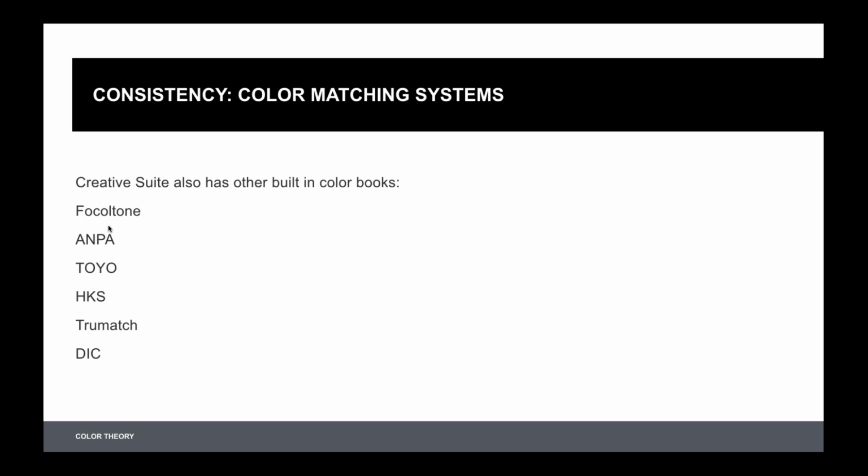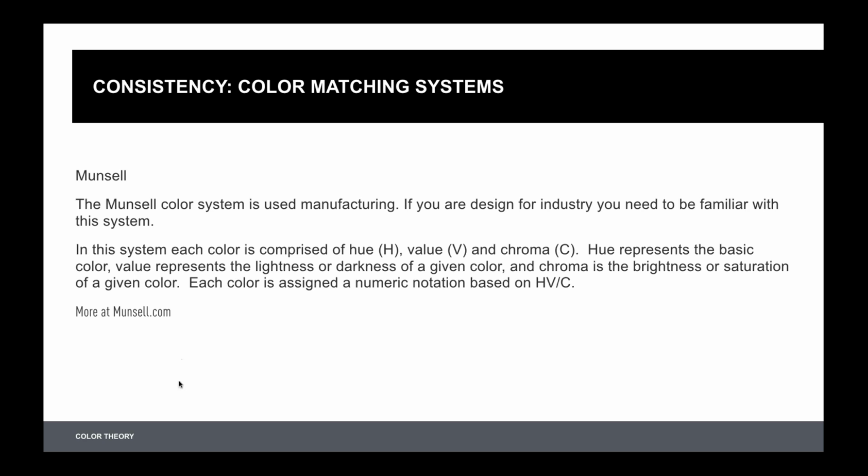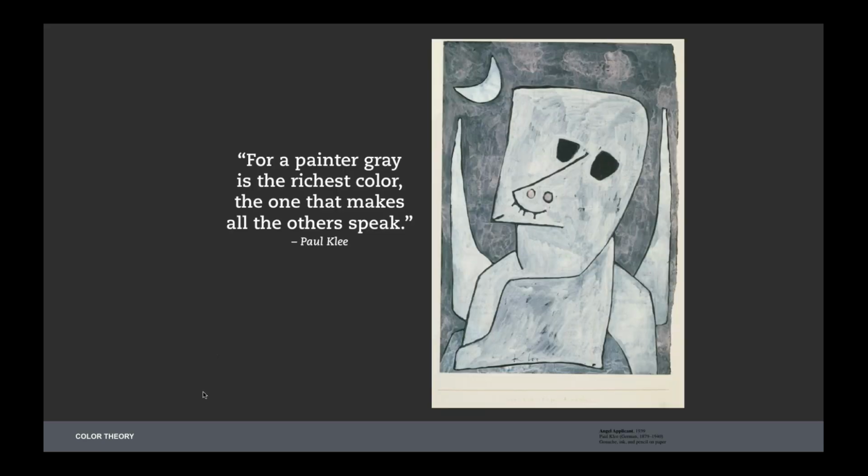There are other color systems besides Pantone, and you'll see them in your applications. But honestly, I've never used any of them in over 30 years in design. I've only used Pantone. I've been told that Munsell is very big too. But all these systems use some form of numbers assigned with colors. Pantone has really perfected it, and they've become very big and dominant, and they do color predictions and all this. So get to know Pantone.